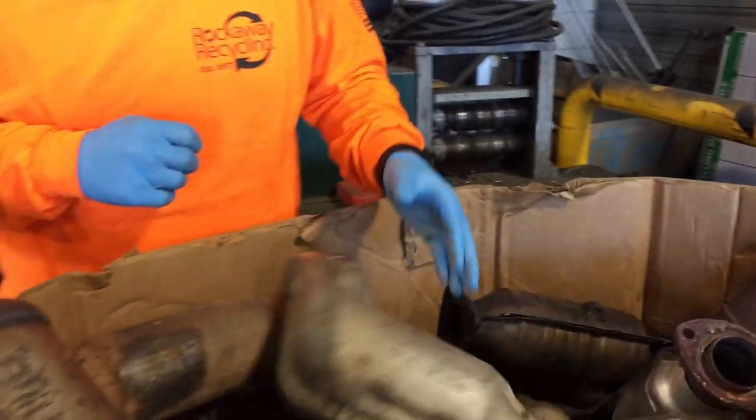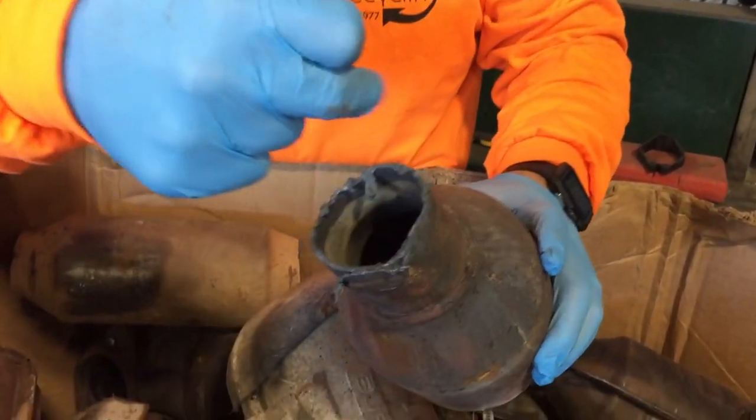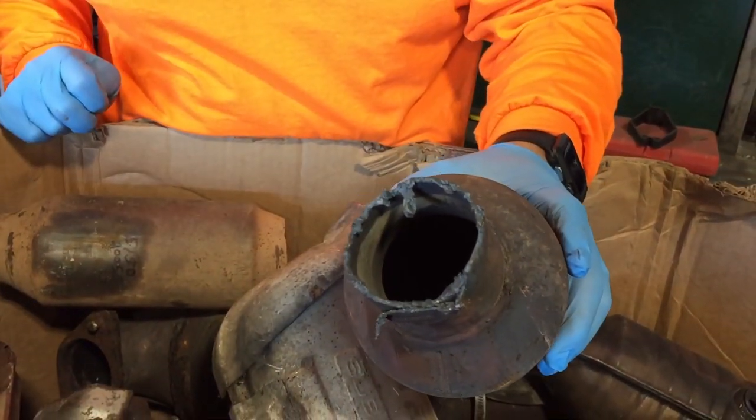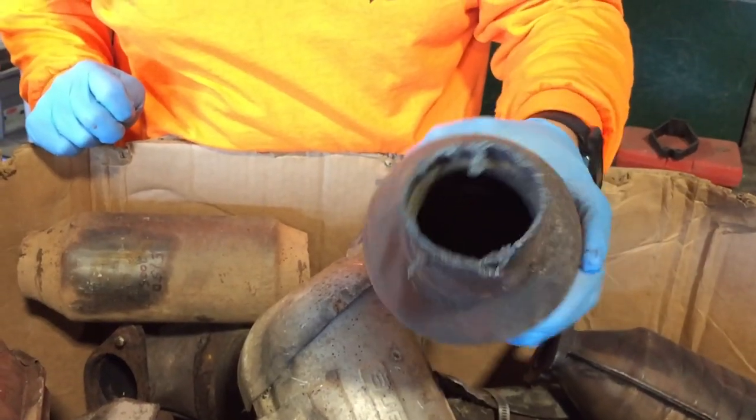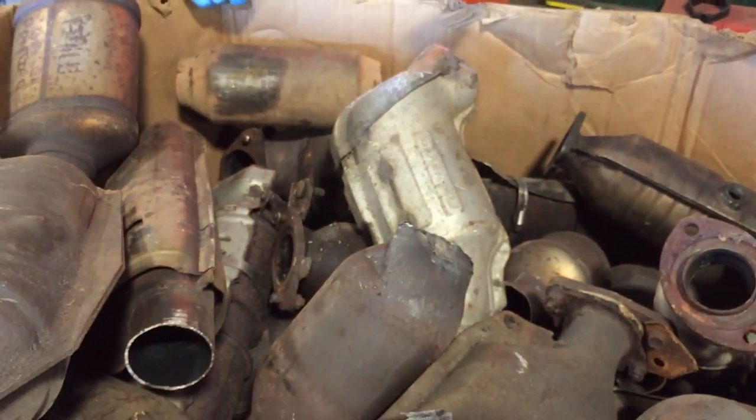These are some tips on how to ship catalytic converters and how to cut them. We recommend having a clean sawzall, having the guard on, having a sharp blade that can cut through, staying in it, rocking it back and forth, and it should cut relatively clean. We've also seen people like this gentleman here who used a torch to cut the pipe right off — if it was a scrap car and they don't care about a clean cut. A torch cut will make a nice clean cut as well and allows us to see inside the cat.